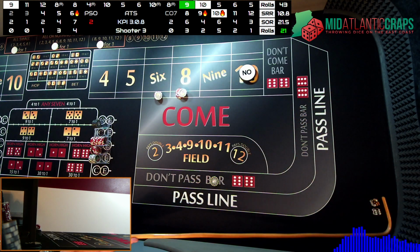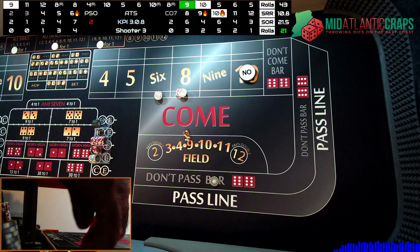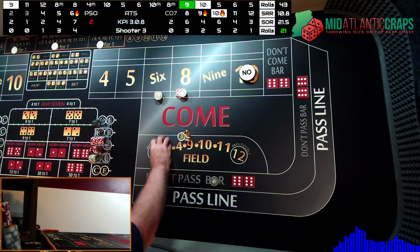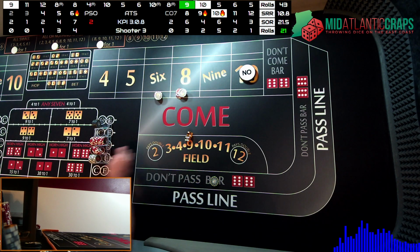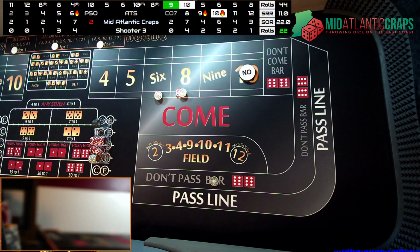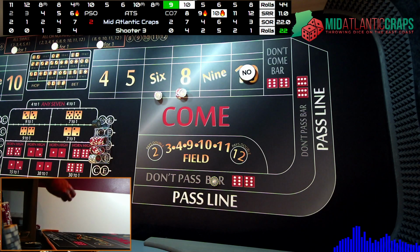Another $21. We've probably made $100 and maybe $20 or $40 here with this place bet. So, you know, I think that's kind of what it's doing on a longer roll. But once again, longer roll, you get hit on your don't bet. 1, 2, 3, 1, 3. No, what did I throw last time? All 7. All right. So you're going to have to keep that in mind, that going to a long roll at some point, you got to take that don't down, I guess. Dice are out.